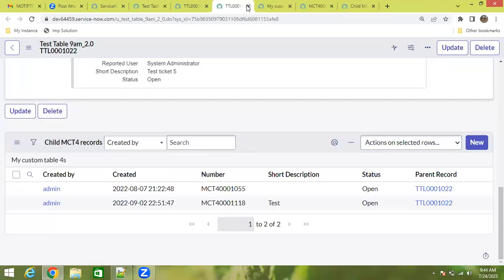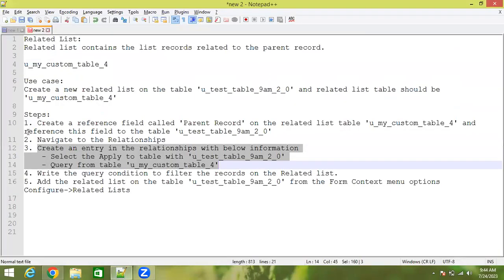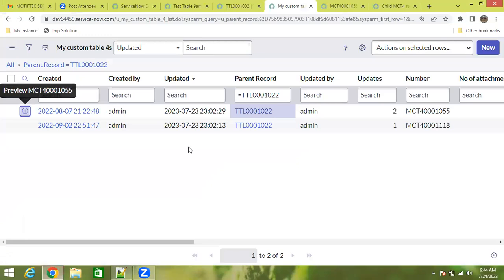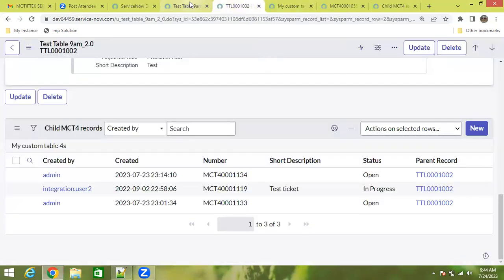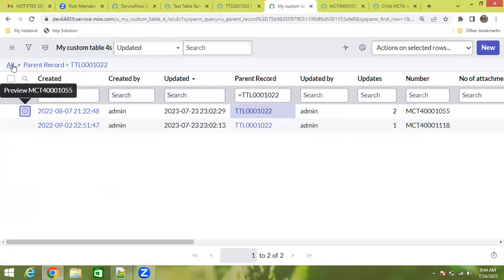I've taken more time to explain it, but it is a very simple topic. So if you understand these steps very clearly, then that's the end of the topic. I have elaborated more on these steps to make you understand. So now you can see the child records here.